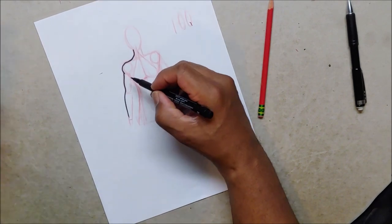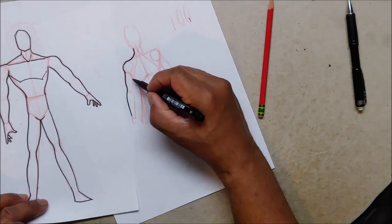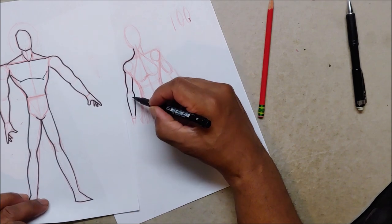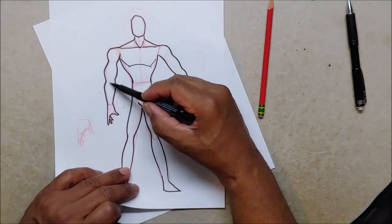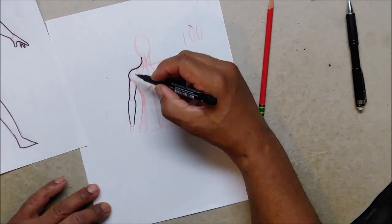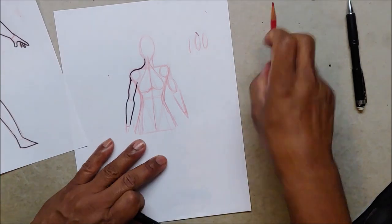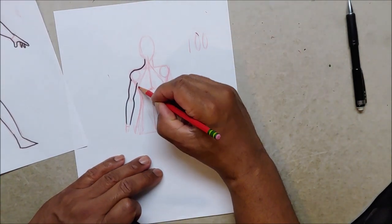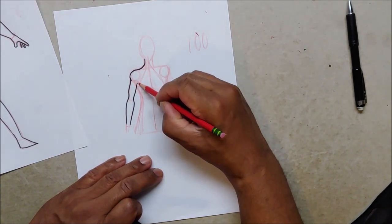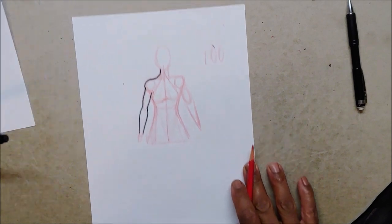And this is narrow, whereas the man has a big bicep here, the female has a really small bicep and a bigger forearm, whereas the man has a big bicep and the forearm is not as big as the bicep. So yeah, it goes up and the breasts, as they come up like this, they curve around into this piece here. So you go here and then the breasts. Let me finish drawing this before I ink it though.